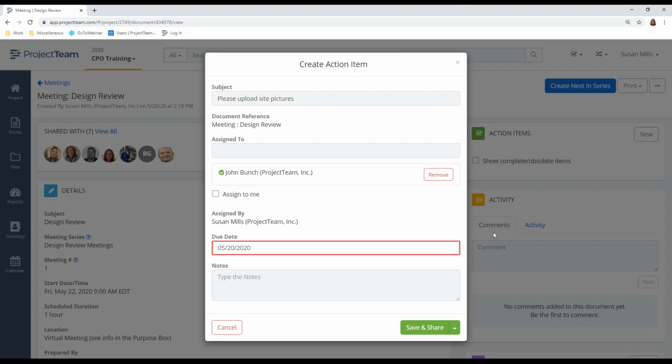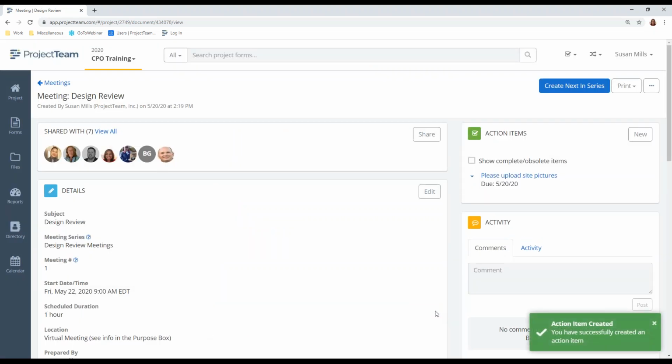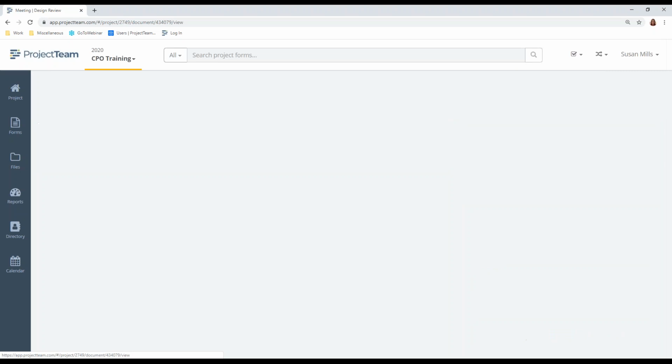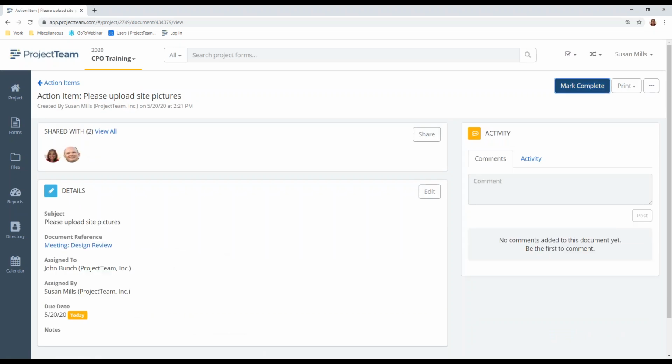I'm going to click Save and Share if I need to share it with my entire project team, or I'll just click Save, and then John gets a notification, and John and I can see the action item. John's going to come in, he's going to upload whatever it is he needs to upload, or he'll do whatever I've asked him to do, and then he'll open this action item by clicking here, and then he'll mark it complete or put any comments in.